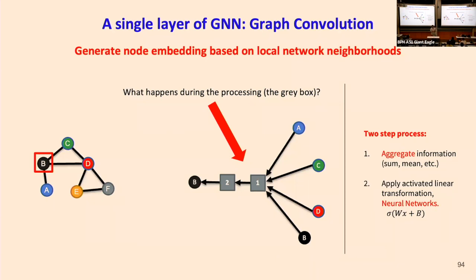Yeah. Does the aggregate function here need to be permutation invariant? Okay, imagine I change the order in which the connections happen. I put C before D or D before C. If I'm just summing all of them up, if I'm doing a mean of all of them, does it really change anything? No, but is it required to be permutation invariant? Correct. If I end up putting the order into the information, then it will naturally become permutation variant, which we don't want. So we don't want to give it explicit information about where it is. We don't want to give it spatial information.